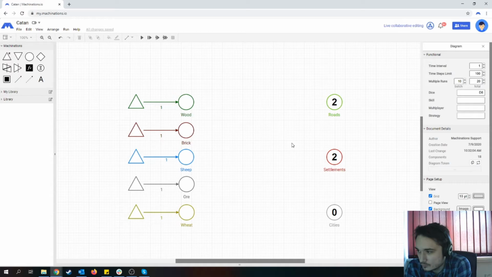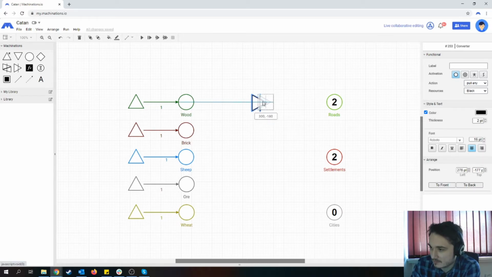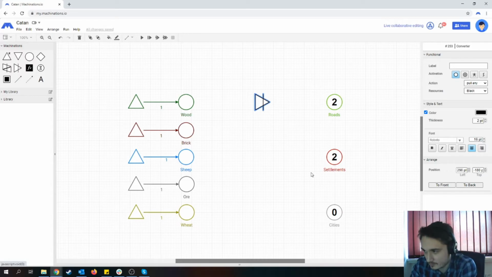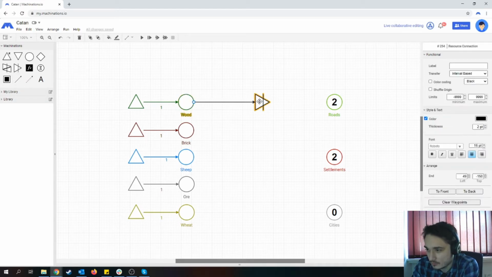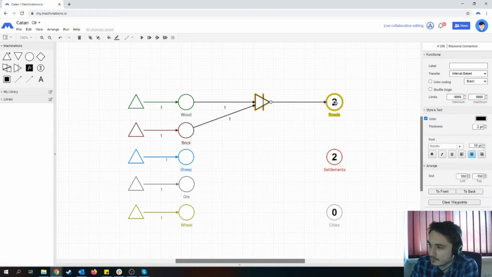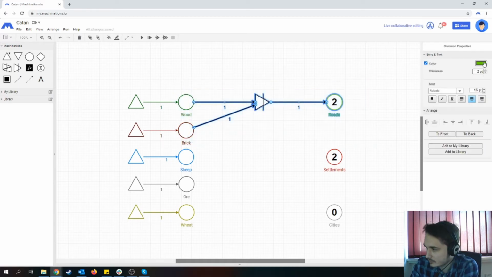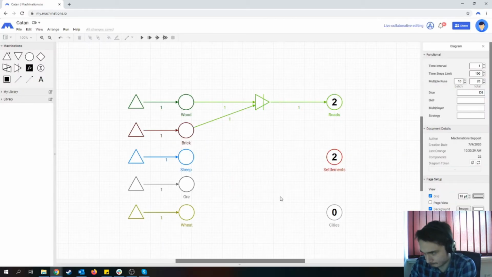Now I want to show you how we're going to construct them. We're going to construct them using a converter, because every one of these buildings needs multiple resources. For instance, a road needs 1 wood and 1 brick. So we're gonna be able to build it only once we have both 1 wood and 1 brick. As I said that I want all road related stuff to be green, I'm gonna construct this and make them green.